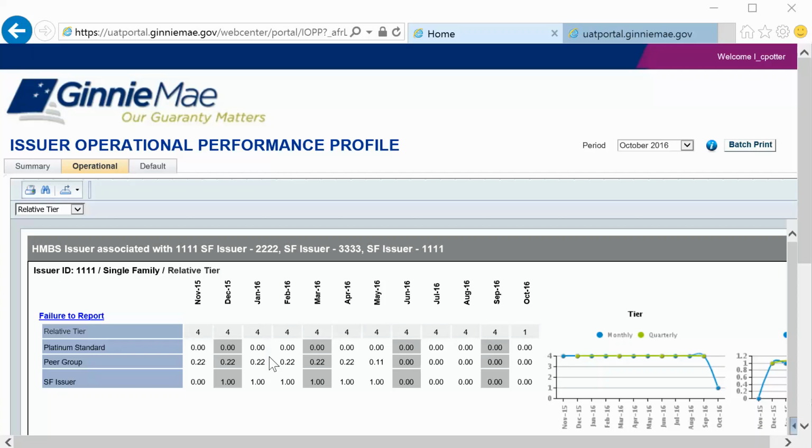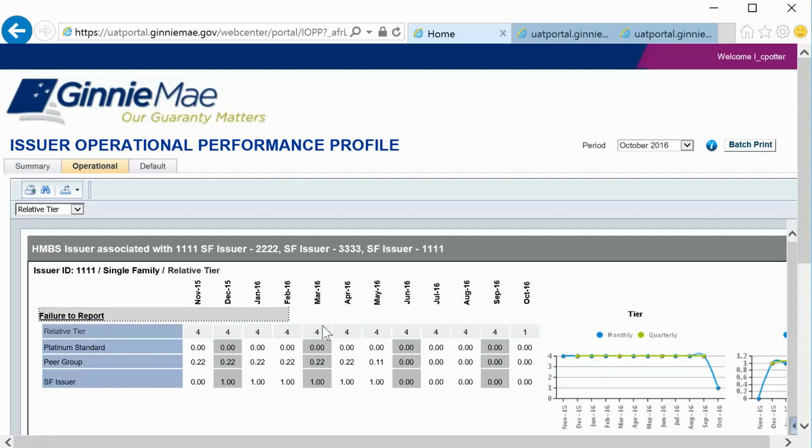Next, the Platinum Standard is the average of the top 5 issuer performers in the peer group. The peer group average displays the average metric value within the issuer's peer group based on their pooled loan count and classification into depository or non-depository institutions in the single-family program. You can see the issuer's value for the given metric and compare the value to the peer group average provided. Metric details can also be viewed from the Operational Metrics dashboard by selecting the name of the metric.